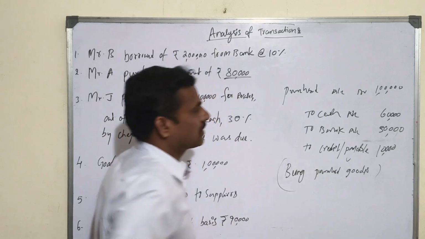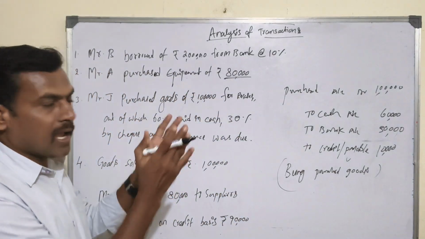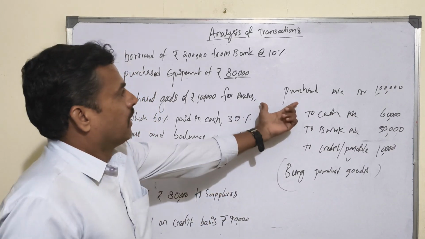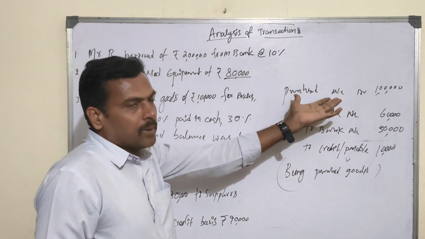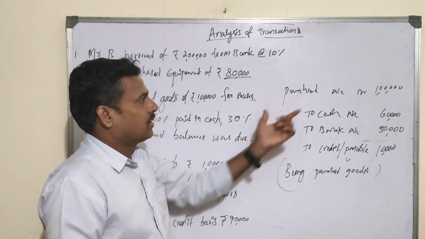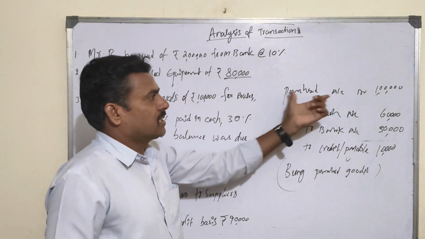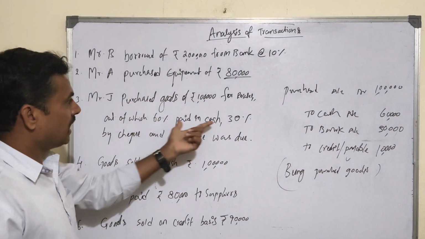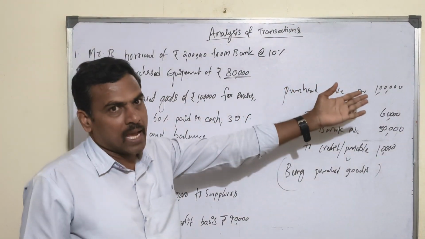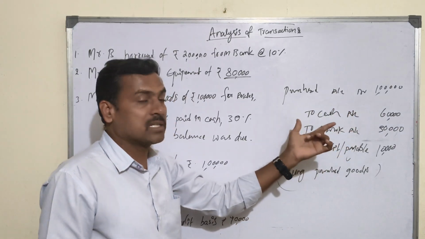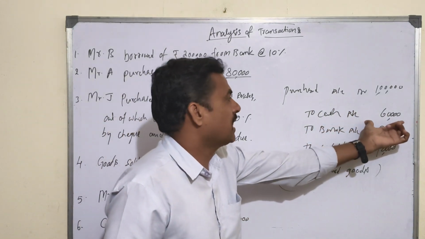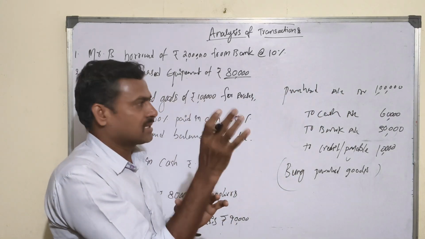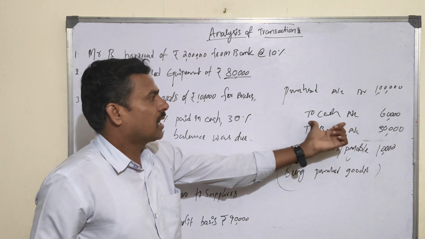Let's analyze what are the elements and which financial statement will be impacted. Okay. So purchase, we know it is an expense, debit. When expense is incurred, it is a debit as per the nominal account. Hence, purchase account 1 lakh. Now 60% is paid in cash. Out of 1 lakh, the company has paid 60%, that is 60,000 by cash. When cash is going out of business, an element called cash, an asset, is decreasing in the company.